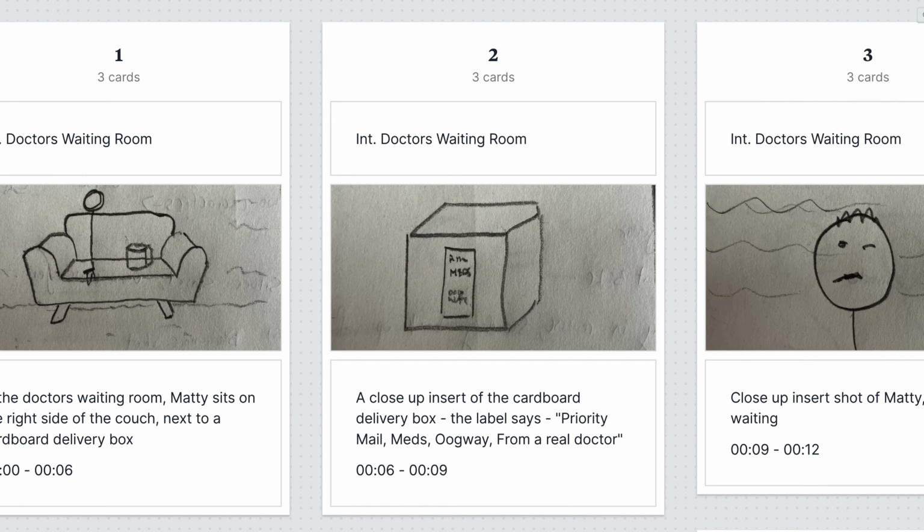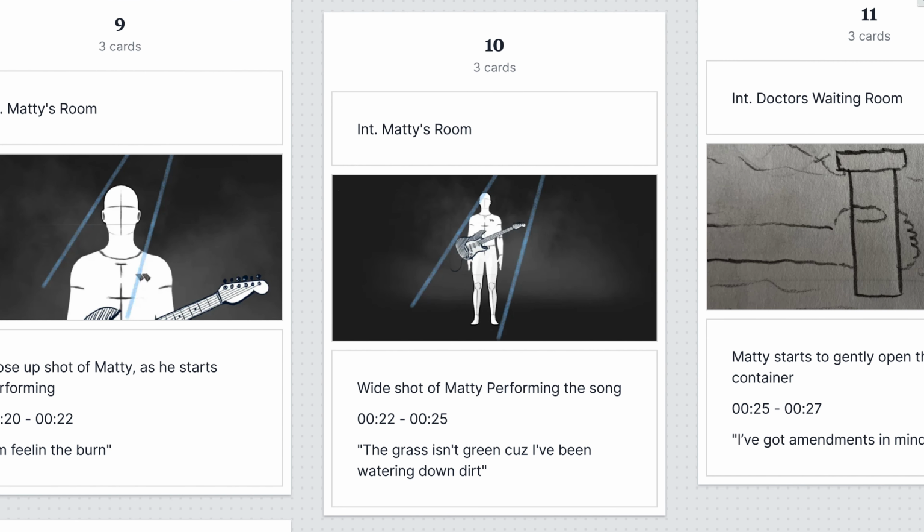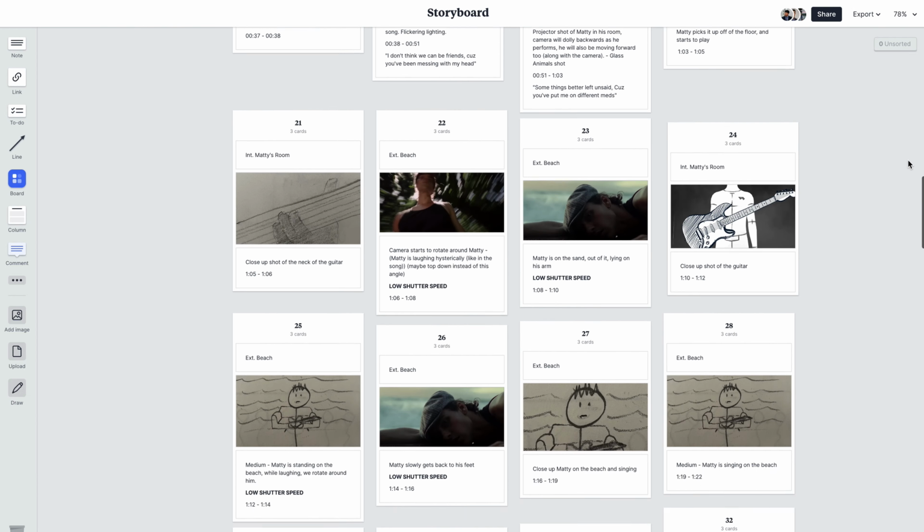So yeah, this storyboard was a combination of some super basic stickman figures, some reference photos, and also a couple super basic designs from this free app I downloaded called Storyboarder. Although a large portion of the music video was going to be covered shots, I still think it helps to fill out the entire storyboard just to visualize what the final product is going to look like.